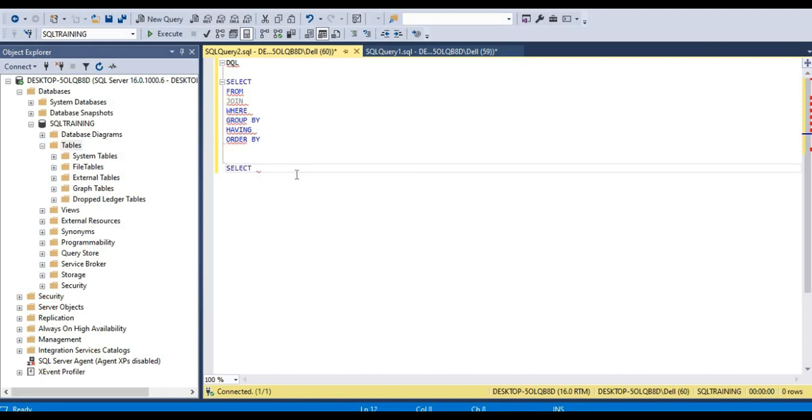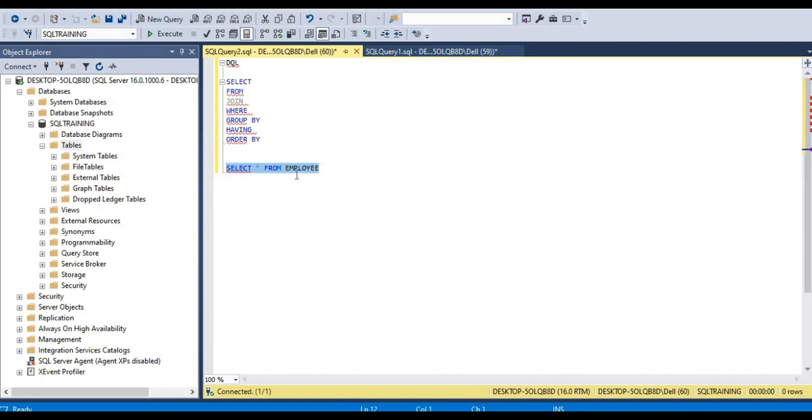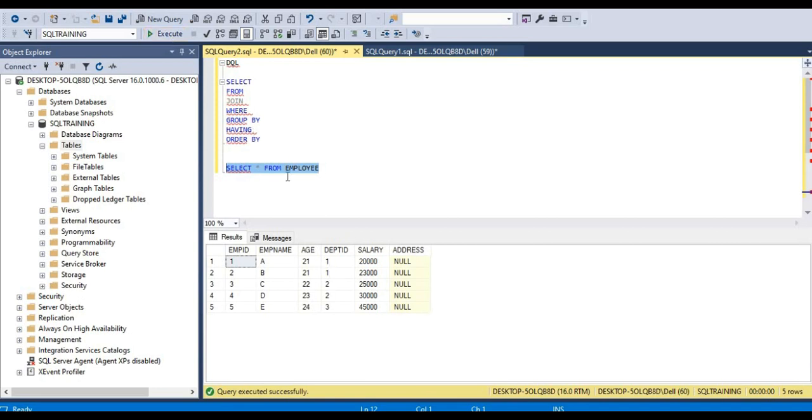Select should come first, then star from table name. We have written it already. Here we are displaying all the columns in the table called employee, since we have mentioned star.